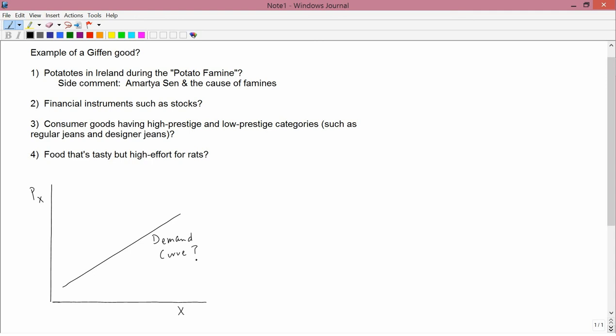Sen also actually lived through the Bengal famine of 1943, where again you had a colonial government. Actually, it was the British again, being the colonial power, and many people died in this famine in India. And Sen pointed out that there was still food available, but the income of these people had collapsed. In fact, at that time there was an inflation, and the inflation benefited some people but hurt other people, and the people that it hurt had a collapse in their real income and couldn't afford to buy food anymore.